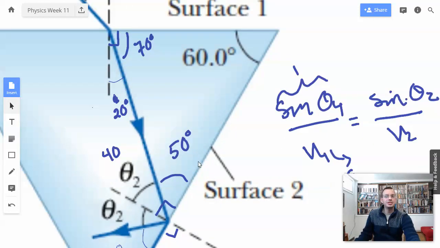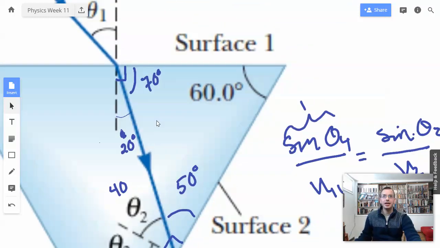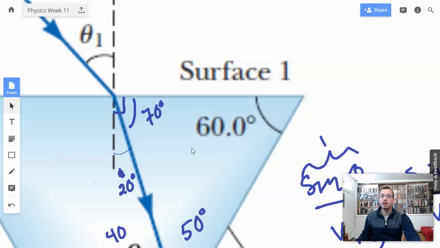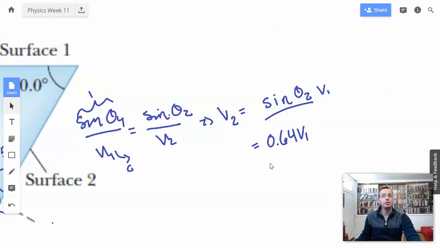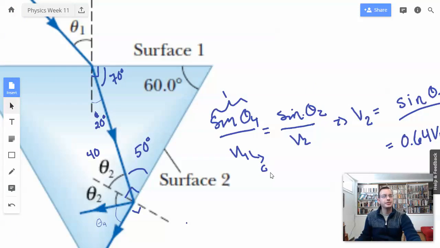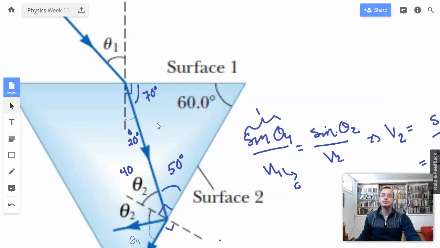There's no real deep conceptual understanding of that. I just looked at it. I was like, alright, triangles add up to 180 degrees, you have a perpendicular, you're going to add up to 90 degrees. And I just got lucky that it worked. So I'm going to go with that. Better to be lucky than good. And then we also know the velocity of light inside the surface is 0.64 V1.